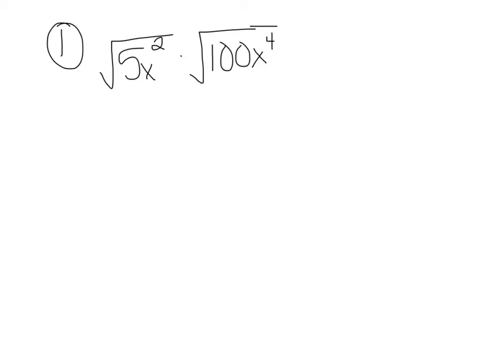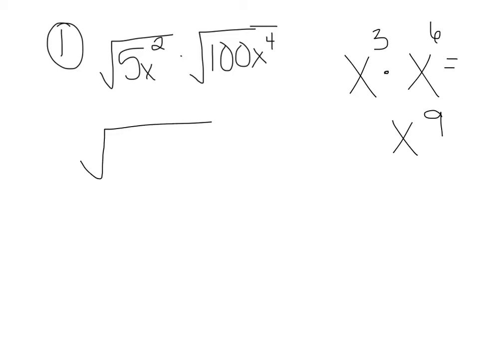So you have to think back to what we did when we had something like x to the third times x to the sixth. We would add our exponents to get x to the ninth. You're going to have to remember how to do that for these types of problems. Unlike adding and subtracting, where we could only combine like terms, when multiplying you can multiply anything together, as long as it's the same variables.